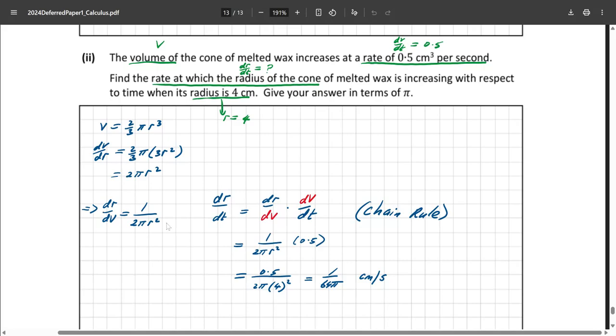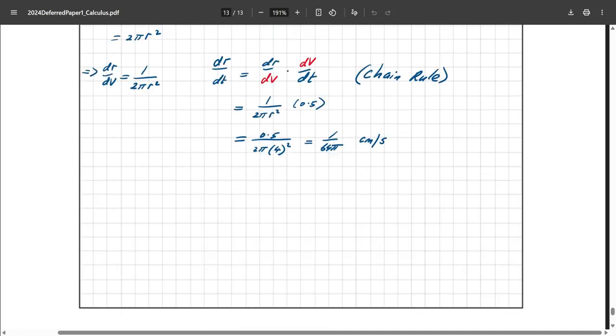And if I have dV/dr, or dr/dV, I can just put it right in here to my formula. And dV/dt we were given at the very start. We were given this, so we have that too. So now we can get what we want, dr/dV, dr/dt. We can just tidy up. By the way, leave pi in the answer. Don't put pi in the calculator. So put the rest in the calculator and you get 1 over 64 pi centimeters per second. So that's the rate at which the radius of the cone of melted wax is increasing. It's increasing at a rate of 1 over 64 pi centimeters every second. And that's the end of the question. Question 9.